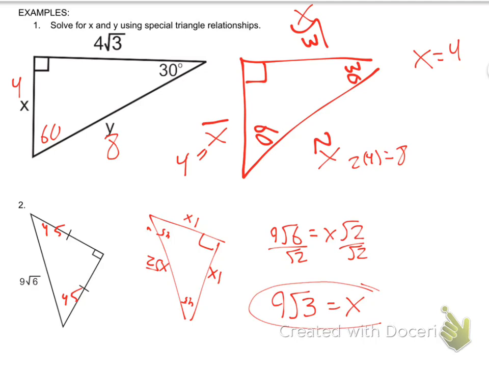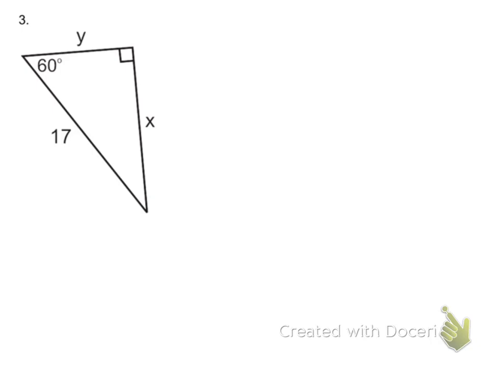Okay, I want you guys to solve for x and y. Be very careful because these variables are in opposite positions of your formula. Try it on your own. Okay guys, here we go. This is a 30, 60, 90. Draw my triangle: 30, 60, 90, 1, 2, and the square root of 3. Hopefully everybody's starting to get it. I know it may be your first day today, but I'm hoping that by saying you do this every single time, it starts to become second nature.